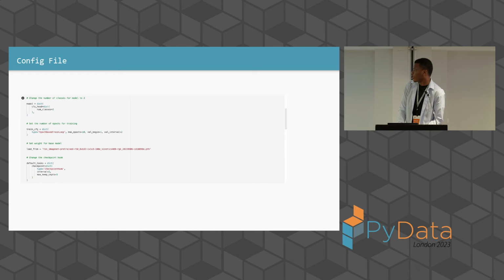Then for the model, I'm making a change to the number of classes. Here, I'm just going to show you where the number of classes exists in the actual config file, so you can see. You can see the number of classes for the TSN head is 400 here, so I'm just changing that. If you have any reason to want to change anything else, it's the same pattern. You find what variables need to be changed, you find what exactly they mean, and you fix those to fit your use case.